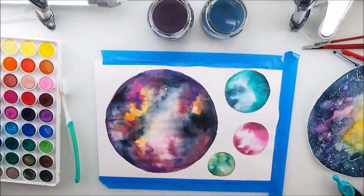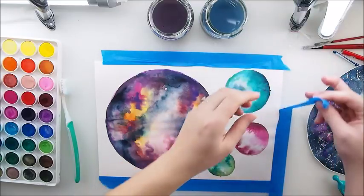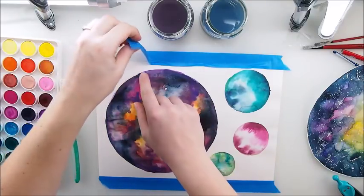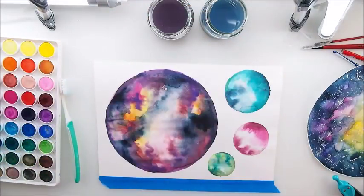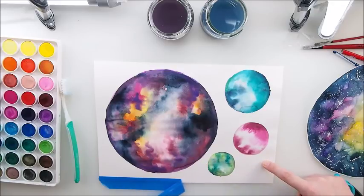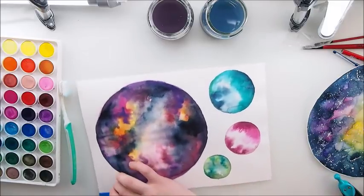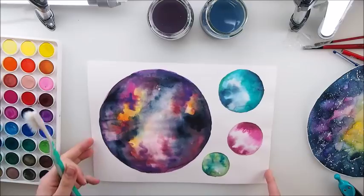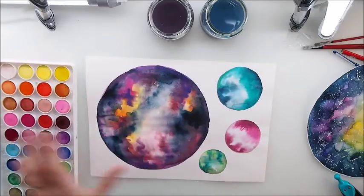Pretty much dry. Well, no, they are dry, and I even left them under my books for a few minutes so the paper would straighten a little bit. And now what's left to do is some splashes. There are so many ways to do splashes, you know. You can use just a regular brush or stick or toothbrush. I'm gonna use my toothbrush.